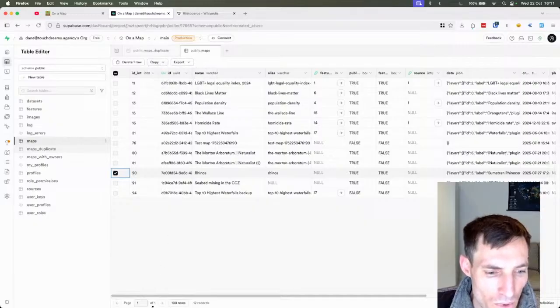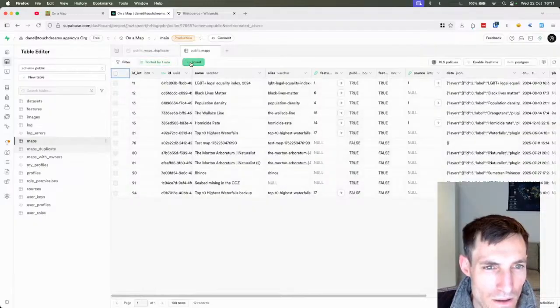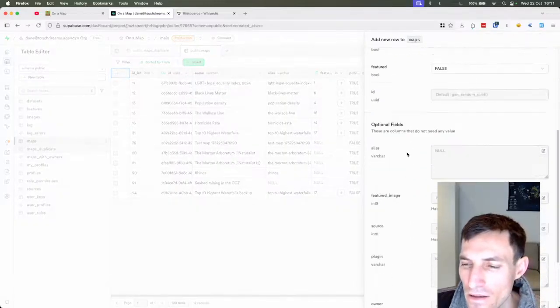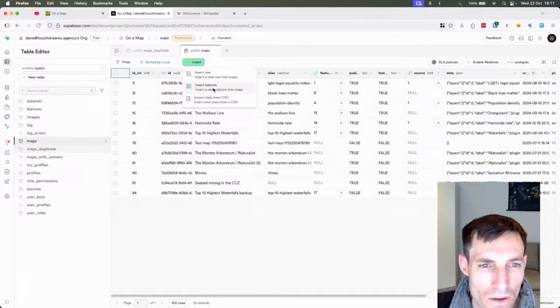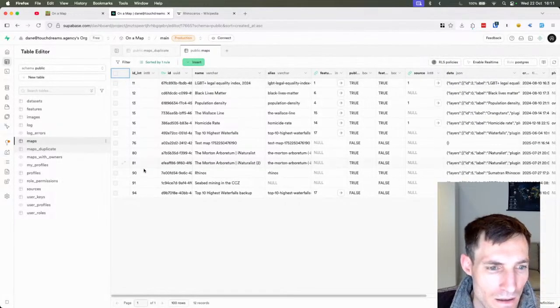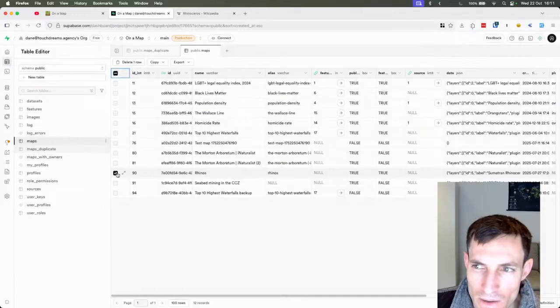And then I can import it. Either manually or as CSV. Okay, so I'll export it as CSV. Is that really the only way?